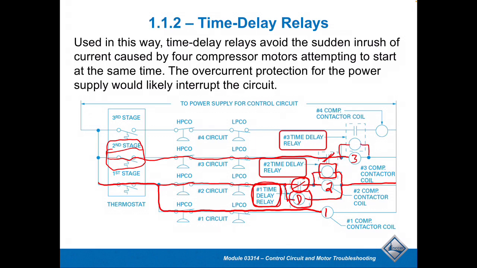Now, an alternative way to do this would be that the time delay relay for each of the stages would energize the respective time delay. In this particular diagram, the manufacturer just decided that they were going to start the delay based on the previous stage of what would be going on there. It's just the way they chose to do this. So nothing right or wrong.